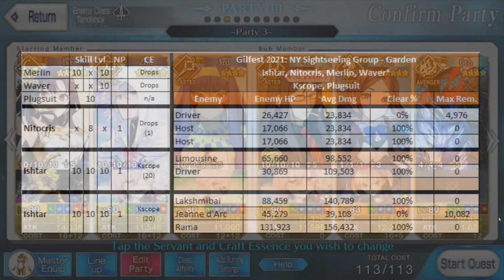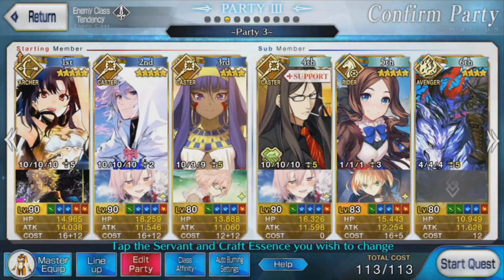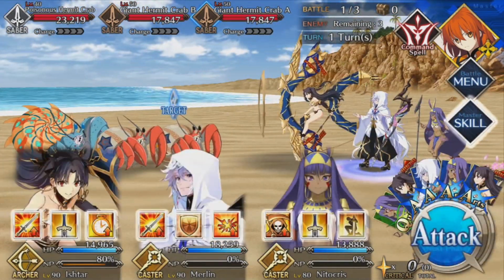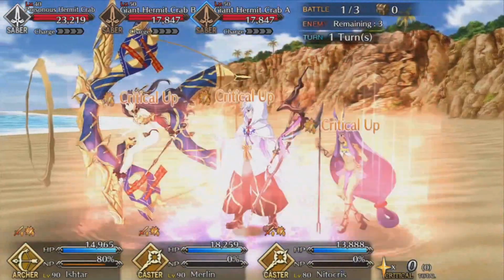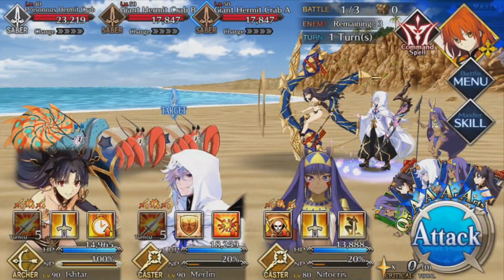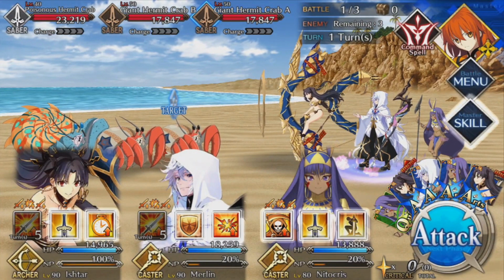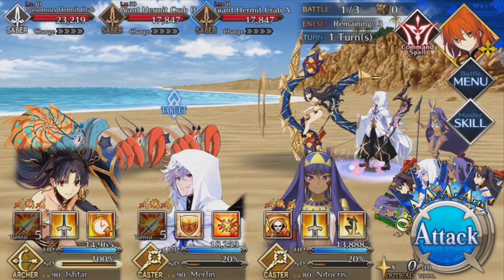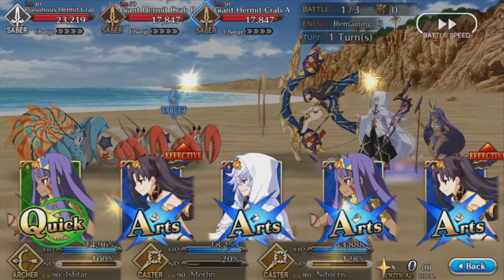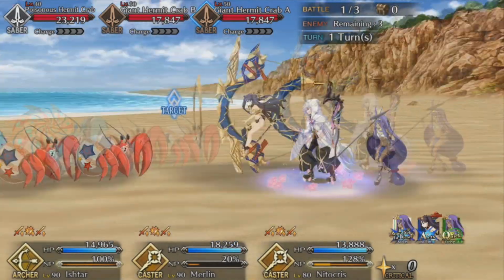For the party setup here, you guys are going to want to start out with a front line of Nitocris, Ishtar, and Merlin with waiver on the 4th slot there. Now, turn 1, you guys want to use Ishtar's first skill, that's her charisma, and you want to use Merlin's first skill, that's his party-wide charge in charisma. So it should be really nice, should give Nitocris what she needs to be able to handle the first wave. Go ahead and pop Nitocris her second skill to charge her to full and just NP. You're not going to need her first skill at all unless you want to try and speed it up somehow and never have to deal with the cards. But otherwise, again, should easily handle wave 1.